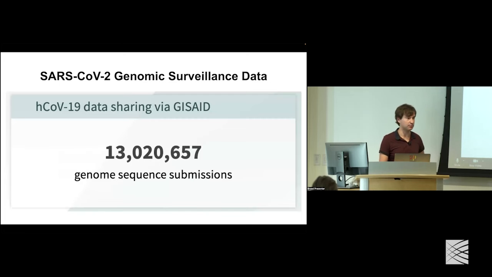I'm going to talk about two particular applications of Bayesian variable selection, which will also hopefully make this set of ideas a bit crisper, at least in terms of how you might actually go about using this. The context for the first portion of this talk is the fact that we have sequenced a very large number of SARS-CoV-2 genomes. As of a few days ago, we're above 13 million sequences. We've never sequenced virus like this many times. There's no other comparable data set. We've never seen a virus evolve in real time the way we have here with SARS-CoV-2. So this is a very large and rich data set.